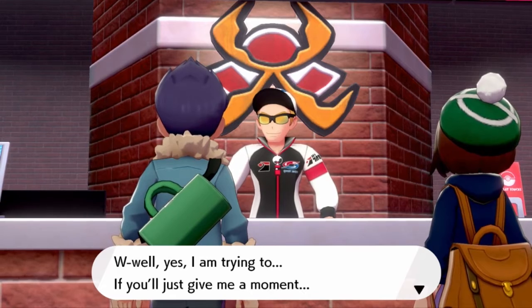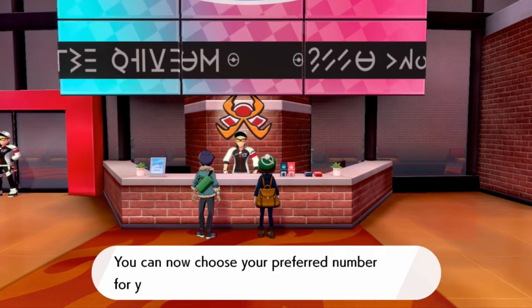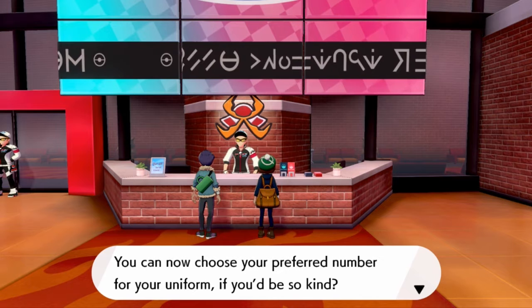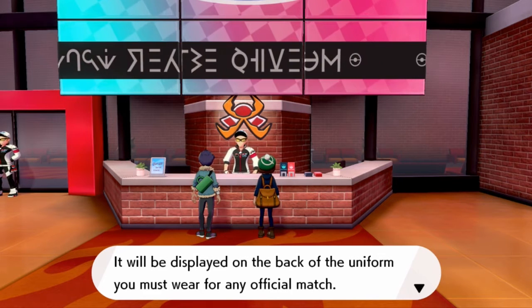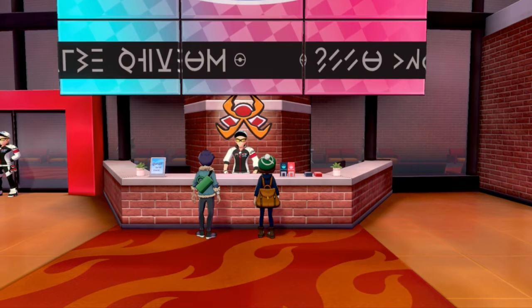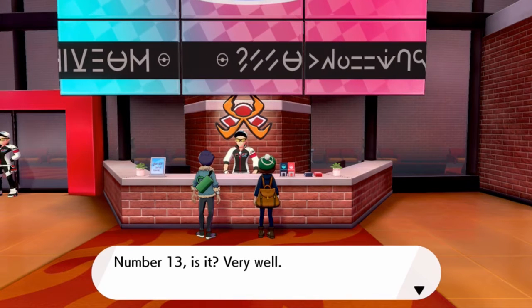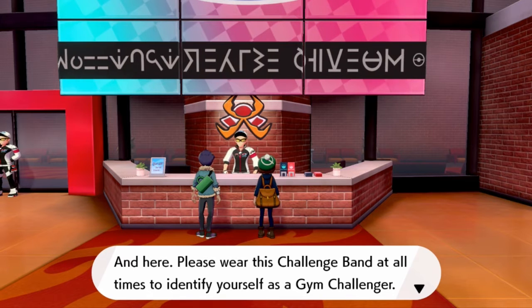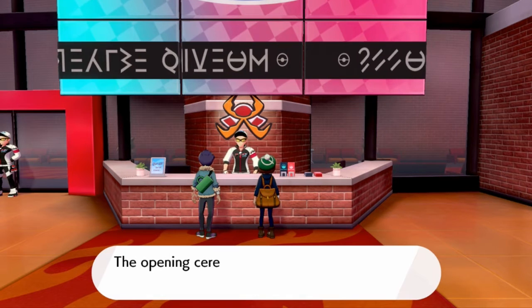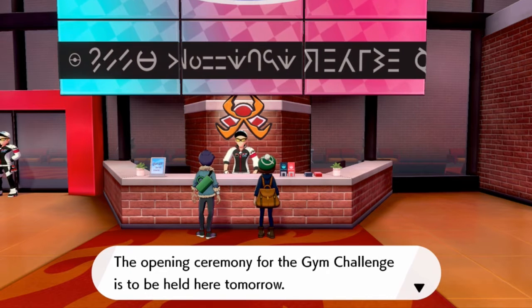Well, yes, I'm trying to. If you just give me a moment. Jackass. There, you two have been successfully registered as gym challengers. You can now choose your preferred number for your uniform, if you would be so kind. It will be displayed on the back of your uniform. You must wear it for any official match. Number 13, is it? Very well. And here. Please wear this challenge band at all times to identify yourself as a gym challenger. The opening ceremony for the gym challenge is to be held here tomorrow.